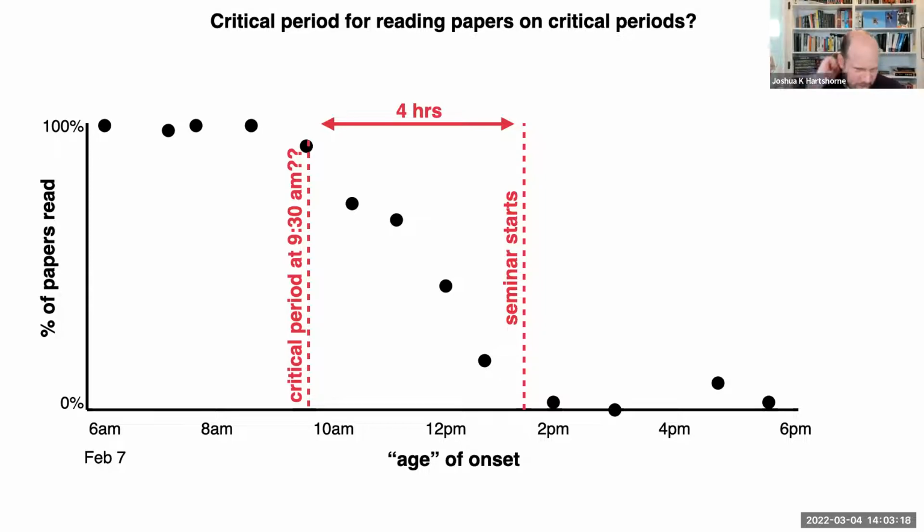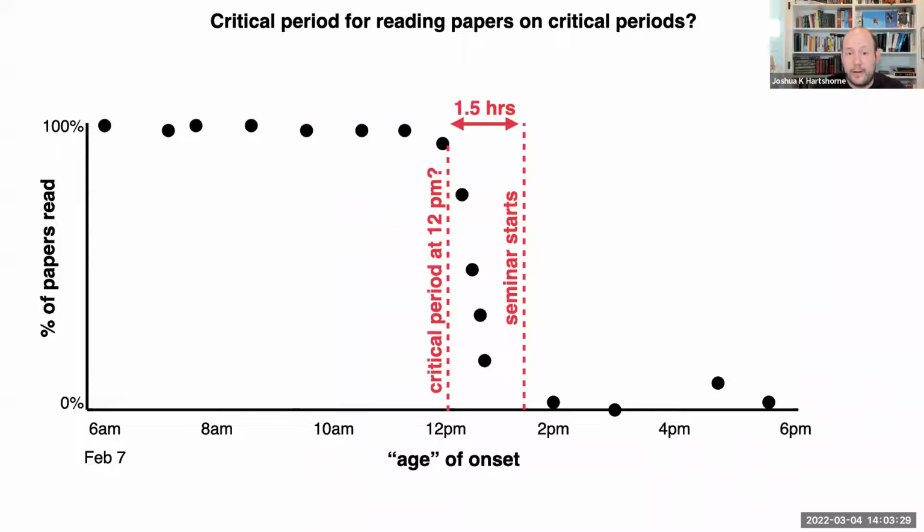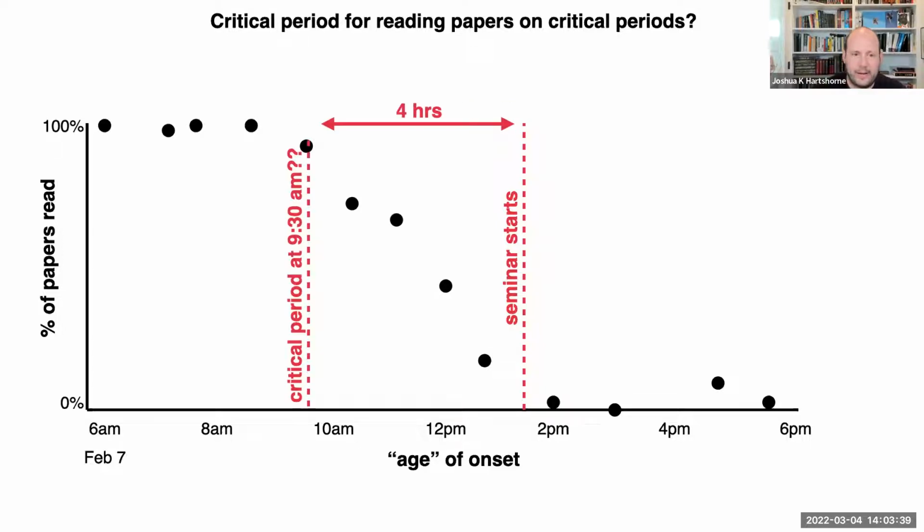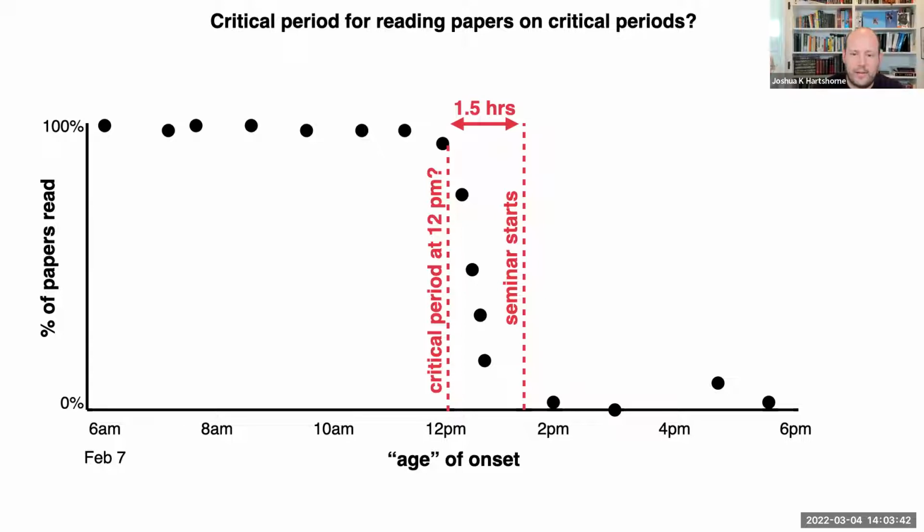And people, as we all know, generally, if they haven't read the paper before the seminar, they never read it. So starting after the start of the seminar is not a thing that really happens. Now, of course, if I had assigned a shorter paper, then the curve might look different, right? So if it was a paper that takes an hour and a half to read, then we would see a quote unquote critical period at like 12 p.m. But really nothing was happening at 9:30, nothing was happening at 12. The only thing interesting is actually at about 1:30, 1:45. These earlier times where we're seeing the bend in the curve have to do with how much time you need to read the paper.